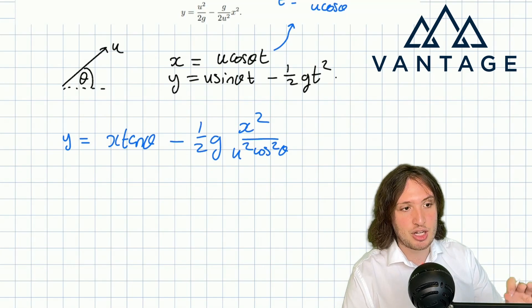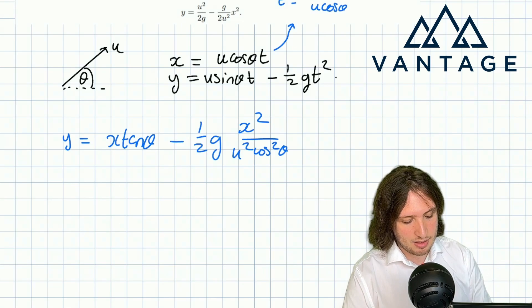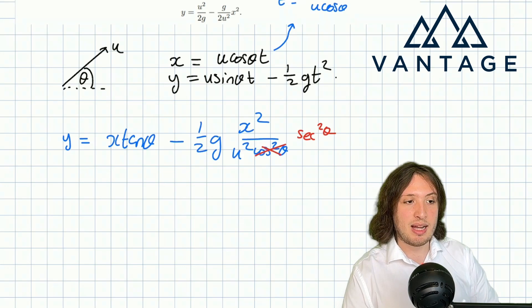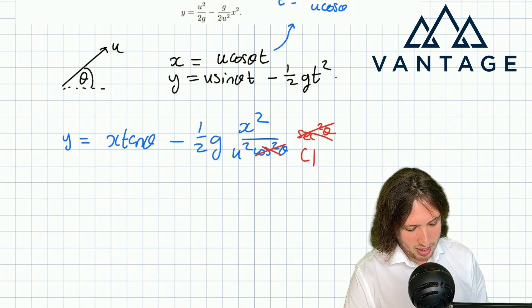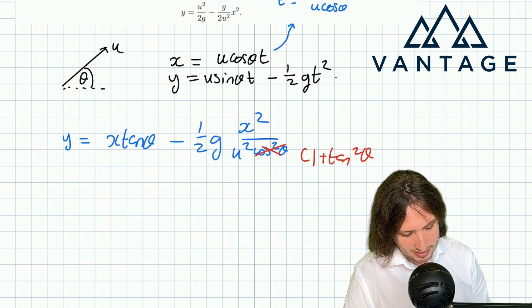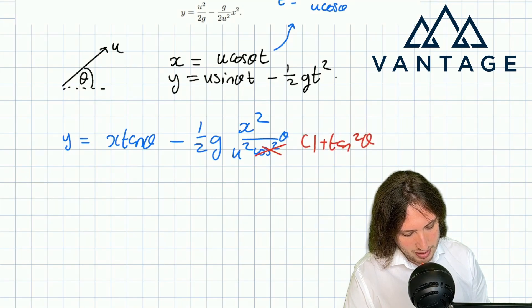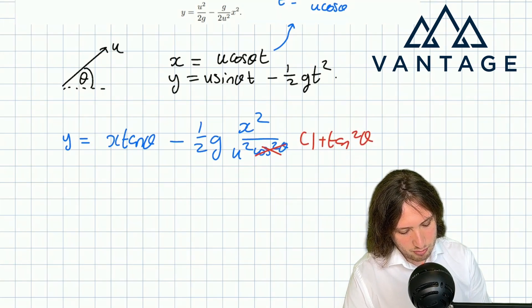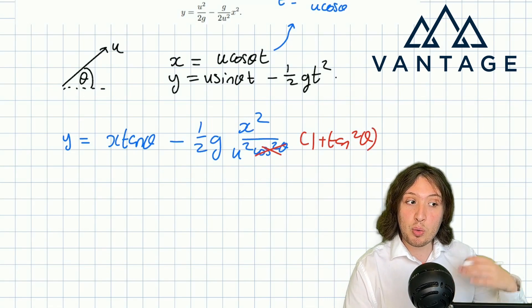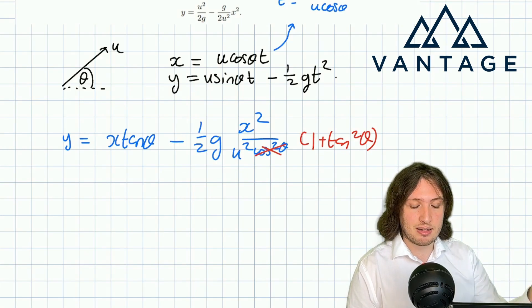This is now a quadratic Cartesian equation of motion. One thing that would be very nice to do is package up the trig in a nicer way, because I've got a cos and also a tan, but what we have is a sec squared, and sec squared we can write as one plus tan squared.